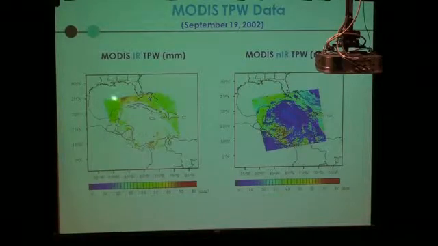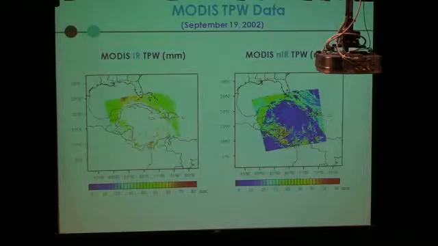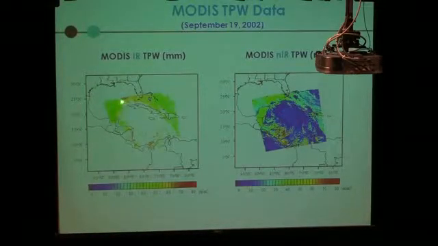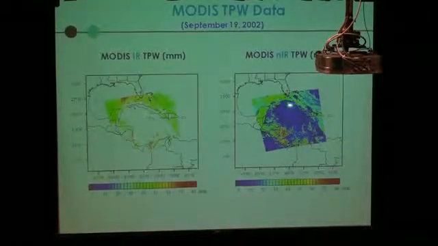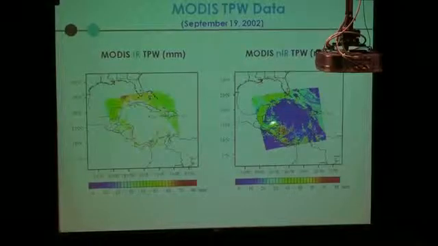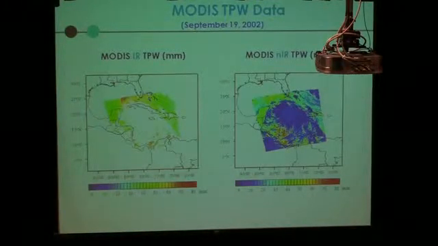The one over the Gulf of Mexico, remember, the moisture is coming from the Gulf of Mexico, right? So the left side is IR and the right side is near IR. This is the one I say is very dry because there are a lot of clouds here. This is Hurricane Isidore here. So it's very, very dry, but it's not really dry. It's really above the cloud. The moisture is above the cloud. So you need to be careful.